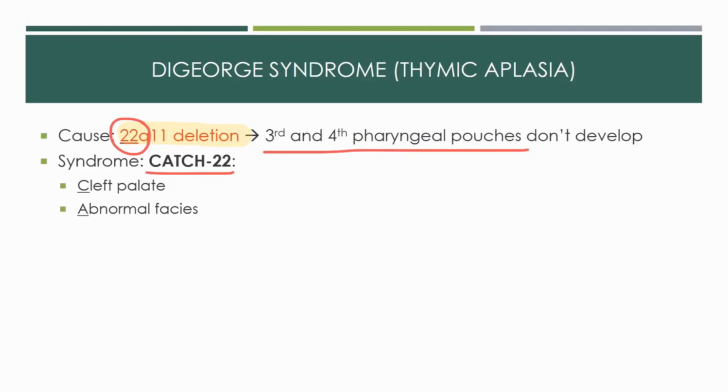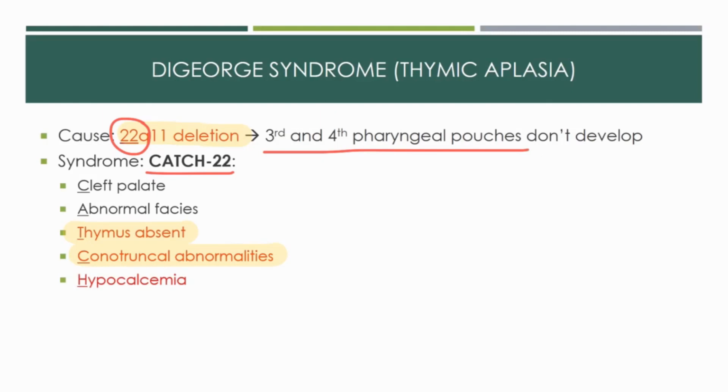The ones to hone in on to help you make a boards diagnosis is that T is for no thymus, since the third pouch is not developed, and in a newborn the thymic shadow will not be seen on a plain film of the chest. The second C is for cardiac abnormalities, specifically conotruncal heart defects, which are problems with the great vessels. Things like truncus arteriosus, for example, and especially tetralogy of Fallot. The aortic arches are the arteries of the branchial arches, so this kind of makes sense too.